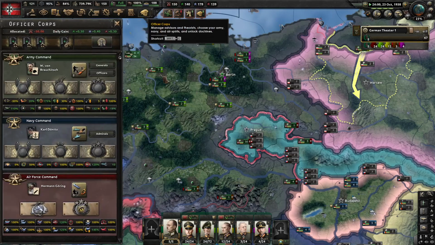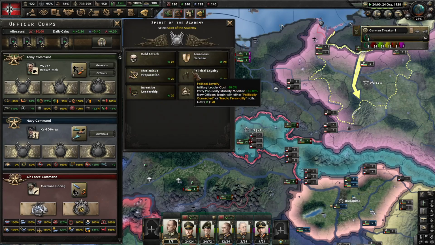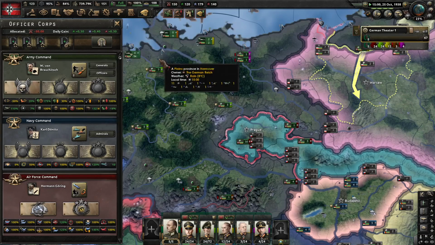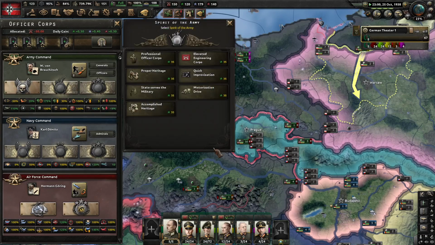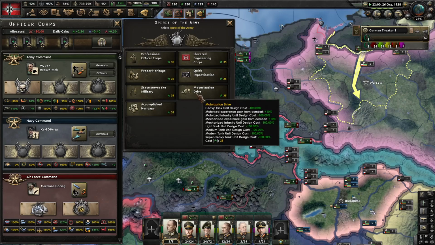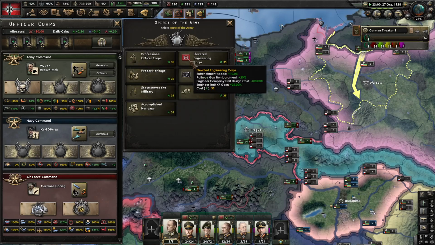Pretty close now to fit a Czechoslovakia, which will be good. Go and spend some of this army XP. I kind of like accomplished heritage since you can give the medals so cheap, but that's definitely probably not the best one, to be honest. It's not the worst one either, though, in my opinion.